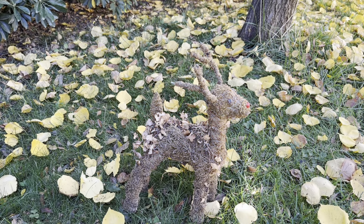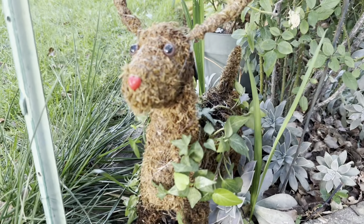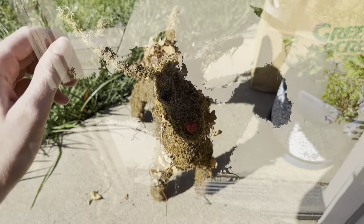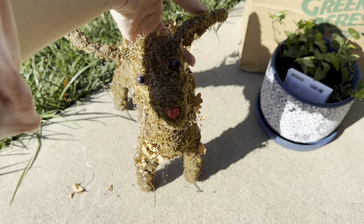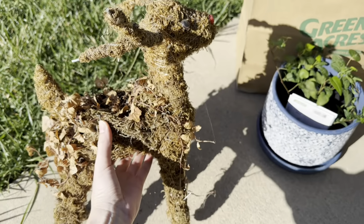Alright, next we're going to make this reindeer go from this to this. First things first, gotta get the reindeer out from storage. It's been hanging up here all summer, and the ivy from last winter is all dead. Gotta get all the cobwebs off the reindeer, fix Rudolph's antlers, and bring him back to life.